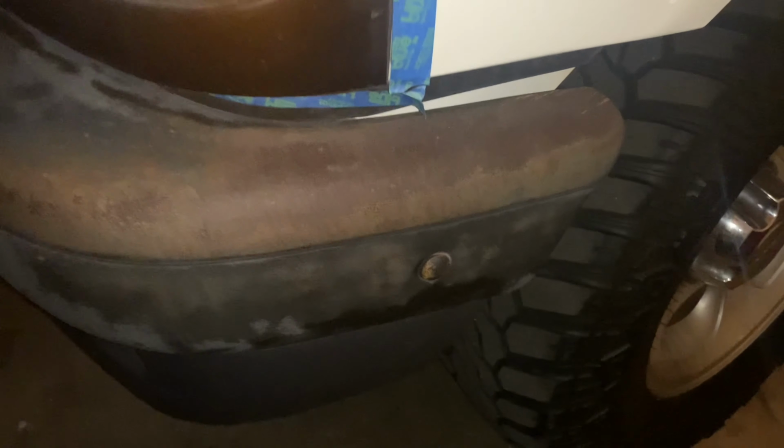Next thing I'm going to do is respray this front bumper. As you can see, the front bumper definitely looks like it's faded a lot and almost has a rusty look to it, so I'm gonna spray it black, and that definitely should make it look a lot better. So right now just masking everything off. Want to make sure all these holes are covered so I don't have any overspray.